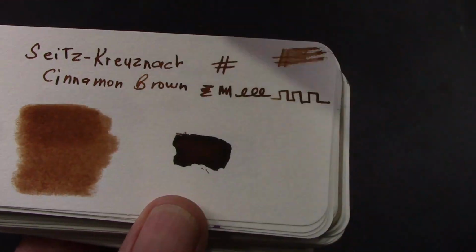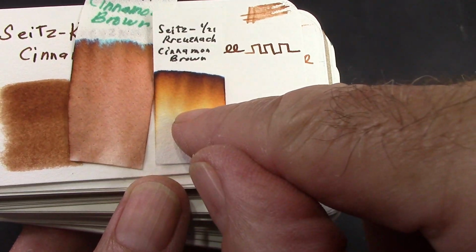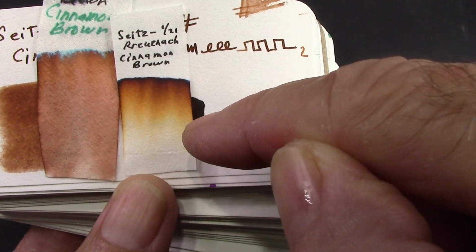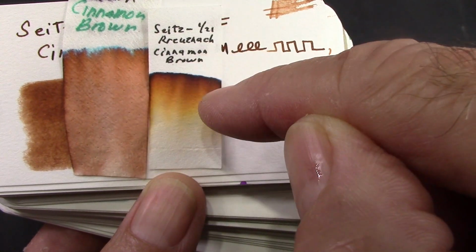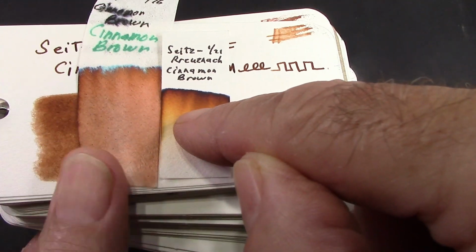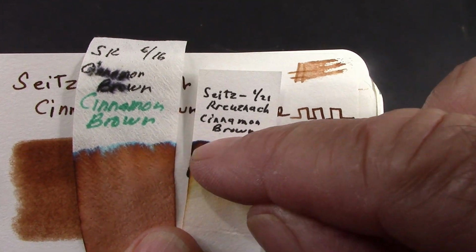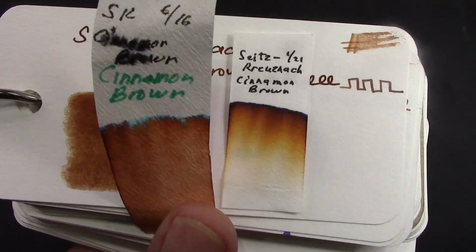I do have two chromatographies, which I think are very interesting to look at. The one on the left here is that standard filter paper one. And the one on the right is actually chromatography paper that I bought on Amazon a while ago. And it definitely shows the variations in color. No water resistance whatsoever. I mean, this thing just ran away from the water. Here, I think I was too close to the bottom, so the water kind of moved the ink in both directions. The filter paper did show a nice little blue there at the very top, where here it's just very dark, you see a little bit of blue there, but mostly some yellows, some reds, makes up a brown.